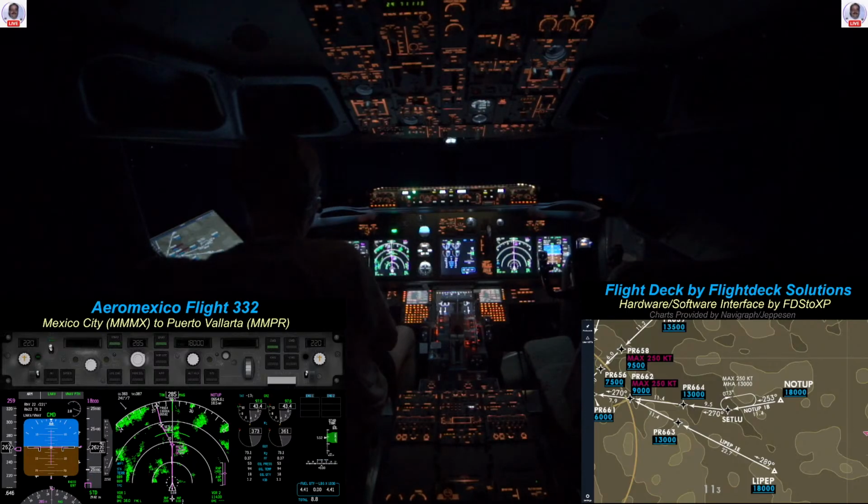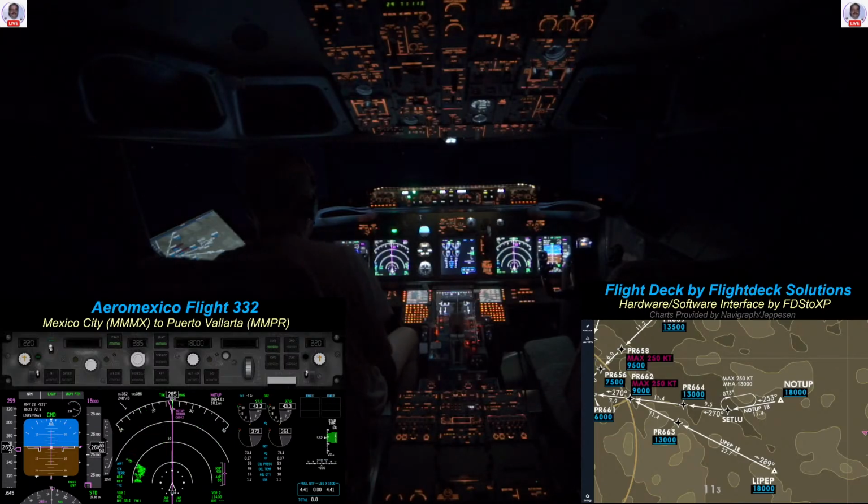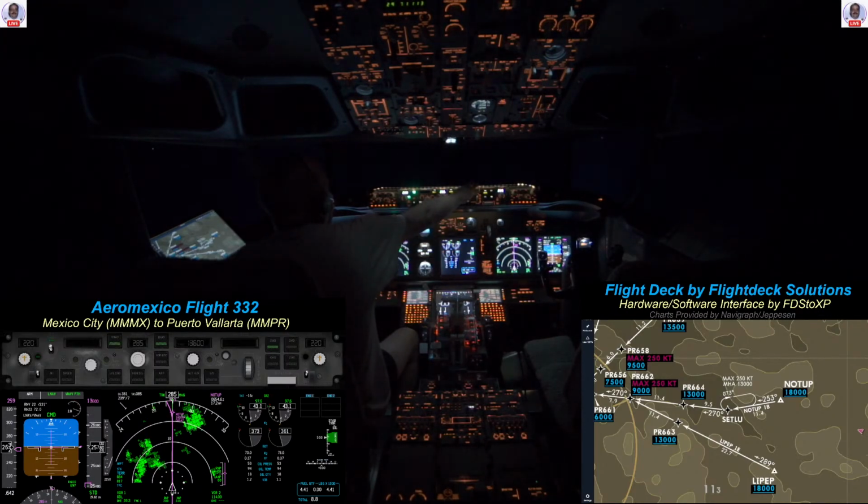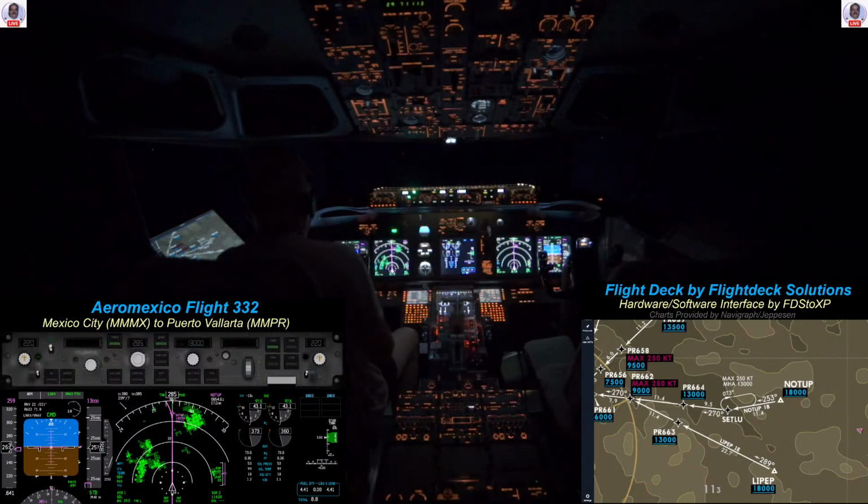That should be in range. There you go, we're on that chart now.